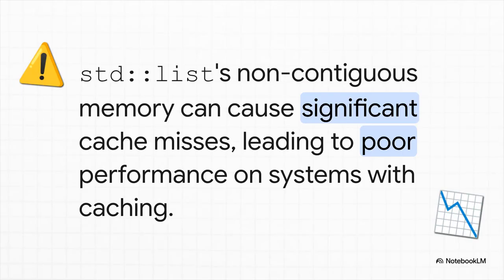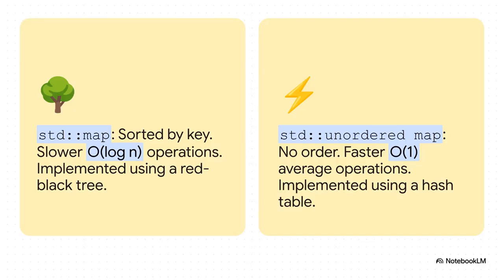Okay, but let's put a huge asterisk next to std::list. You'd think it'd be great for middle insertions, right? Well, as the legendary Bjarne Stroustrup has pointed out, on modern machines, std::list can be shockingly, painfully slow. Why? Because every single element is in a completely different spot in memory. To get from one to the next, the CPU has to jump all over the place, chasing pointers. This just completely wrecks cache performance. It's so bad that often just eating the cost of a standard vector insertion is actually faster in the real world. Crazy, right?